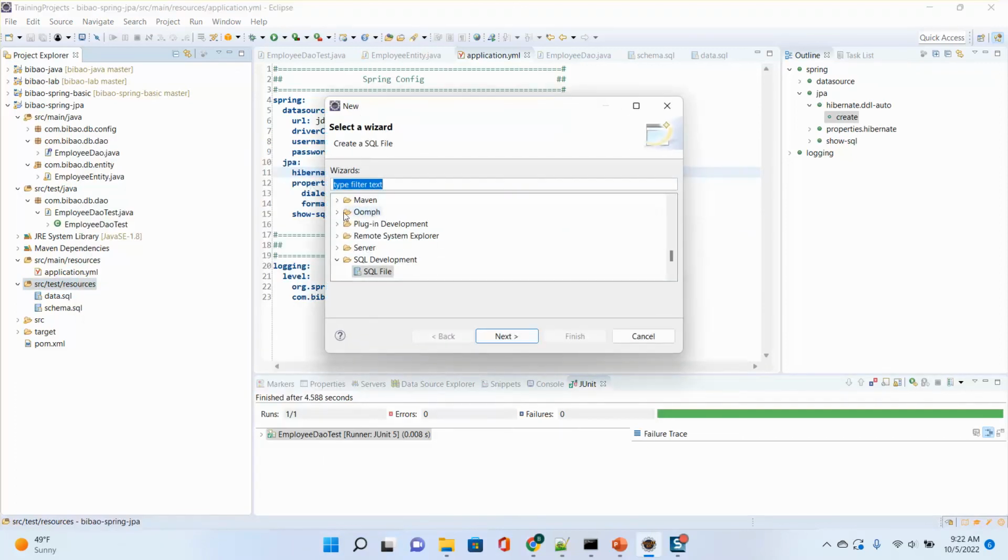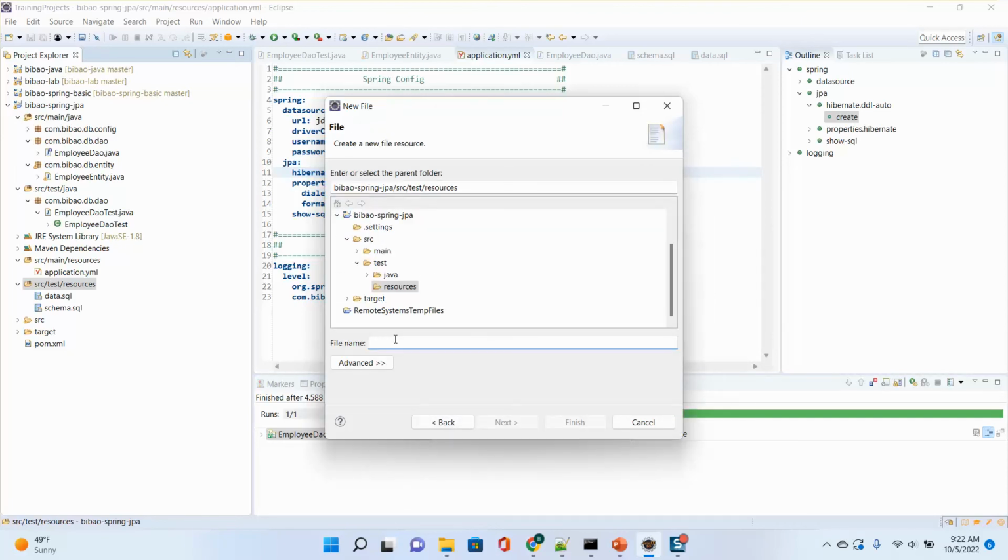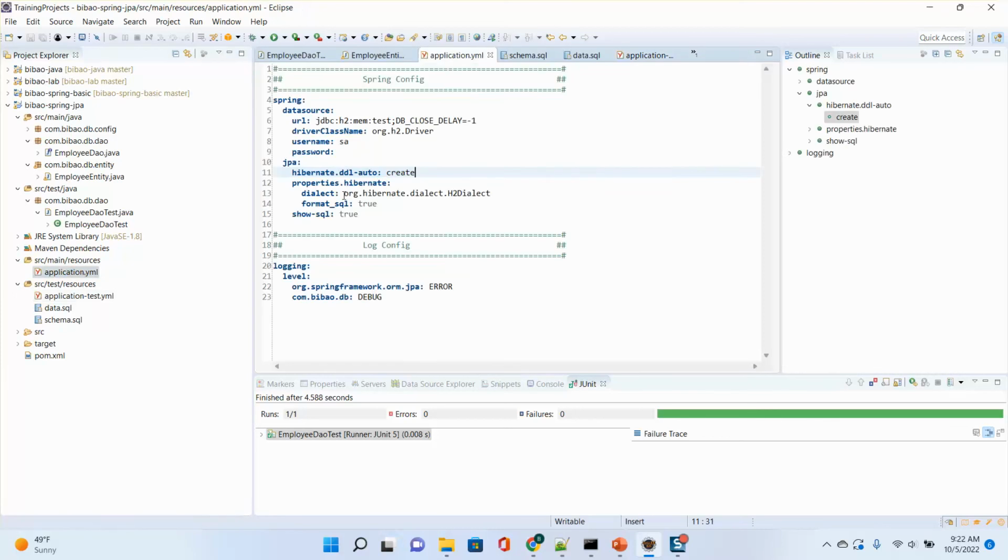this configuration. So I will create another one. It's just a general file. I will create application-test.yaml. In this YAML, I only need this one, the JPA repository.